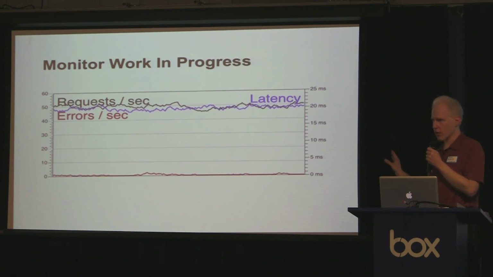I'll peel back the curtain in a moment, but I found you'll get this kind of a graph when you have a problem where something is locking up and some of your requests are just getting stalled. It might be a particular feature or subsystem that's stuck. It might be that you're running a pool of servers and one server in the pool is stuck, but some fraction of all the work coming into your system just hangs and never completes.